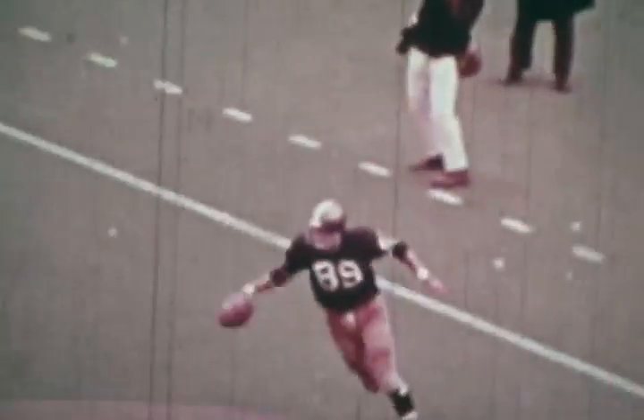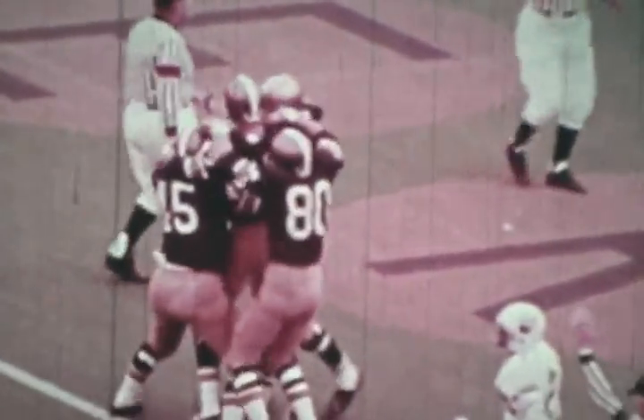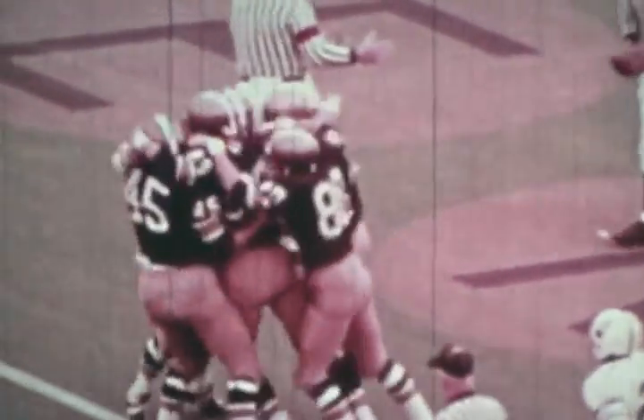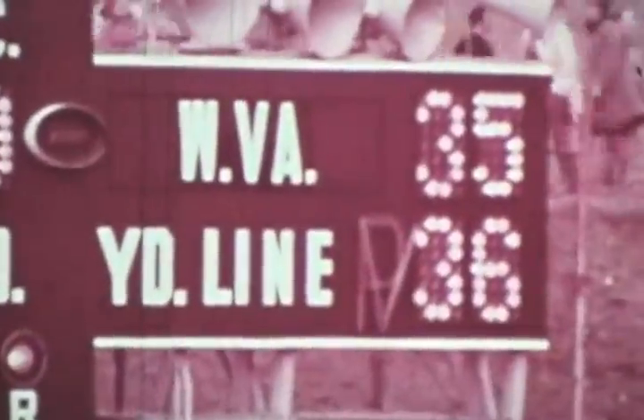The Panthers have capped an amazing comeback. They're ahead, and Havern was hurt. Havern has stretched out on the field as the Panthers have gone ahead 36 to 35 in an unbelievable football game, ladies and gentlemen. And who would believe it? West Virginia leading 35 to 8 at halftime. Pitt is going to win this football game with a great second-half comeback. It's all over. The final score: Pitt 36, West Virginia 35.